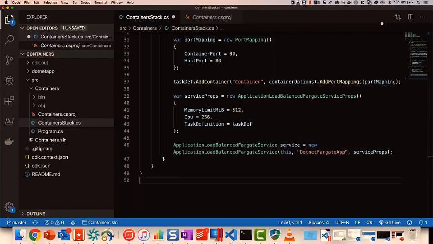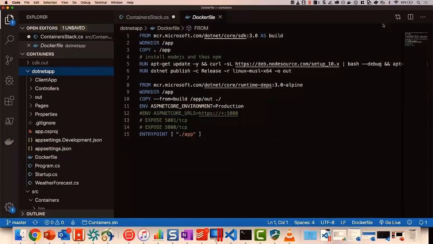Now the actual .NET app, if we look in that folder, it's just a C# .NET application. It's got a React front end. It's got a C# back end. And there's a Docker file there. You can see that we're doing a .NET Core build for SDK. It's a multi-stage Docker build. This is Docker stuff, not anything to do with the CDK. But this is that from asset that we used earlier on. It's actually going to be using this Docker file to build the Docker image to then upload to ECR for us.